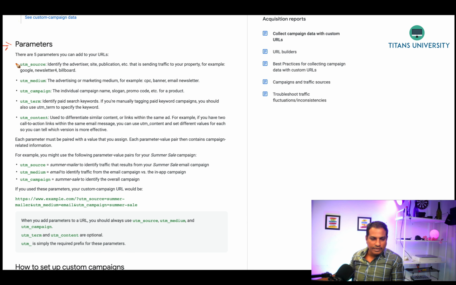Now, let's start looking at what these parameters are. The parameters that Google defines are UTM source, UTM medium, UTM campaign, UTM term, and UTM content. So let's look at what these things individually mean. UTM source basically means what is the source of this visit? Where is this guy coming from? Is he coming from a site, or what advertiser? These are custom defined, which means you can define whatever you want to make it easy for you. For example, if you have somebody coming from, let's say, a publication.